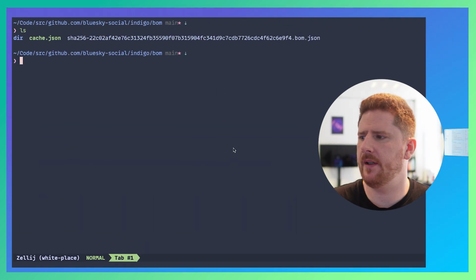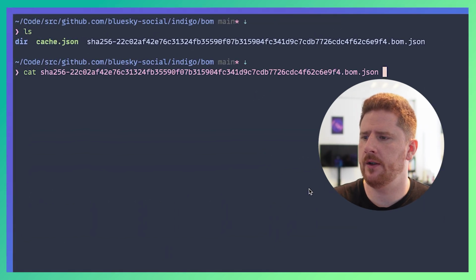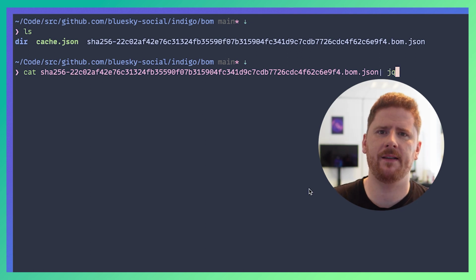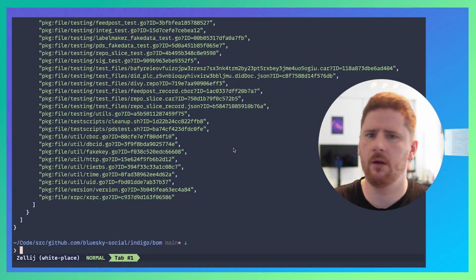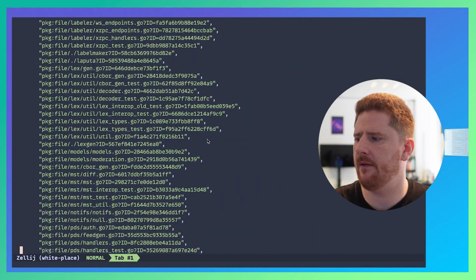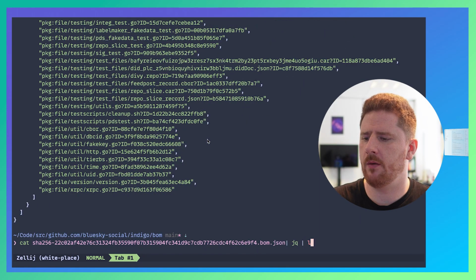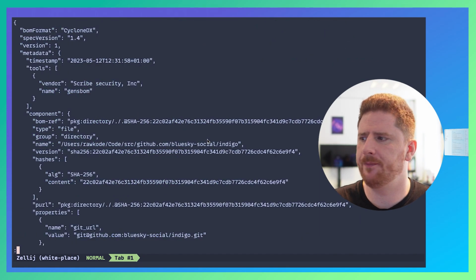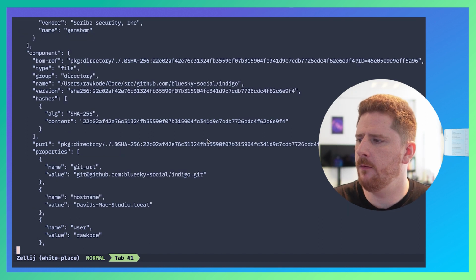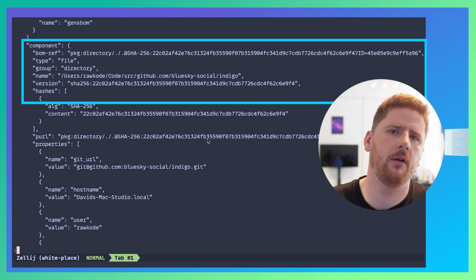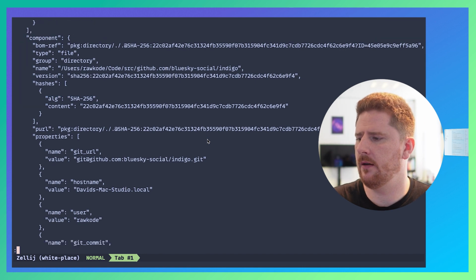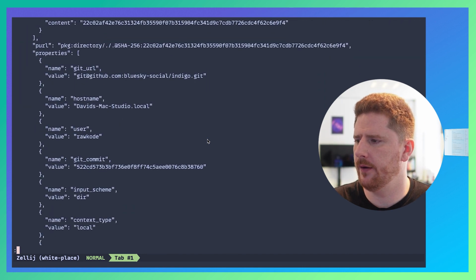But we also have this other file, which is the complete bill of materials. Now when you do attest SLSA, this is an encrypted payload. However, without attest SLSA, we have all of the information in the bill of materials available. Let's do this one more time, but put it through a pager. Here we can see that the default output format is CycloneDX. We can see the components involved as part of this bill of materials, including the Git repository and so forth.